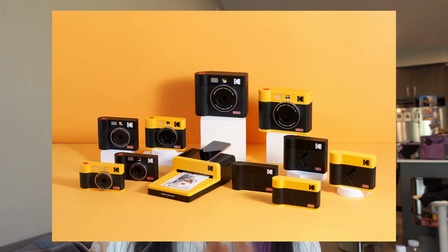Kodak is introducing their new Era line. They have new photo printers and instant cameras, and we'll get into those. So right here I have the brand new Mini Shot 2 Era. It is a photo printer and an instant camera.